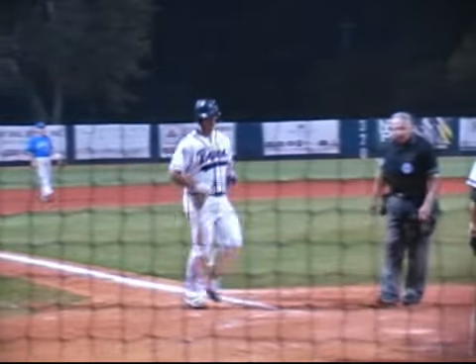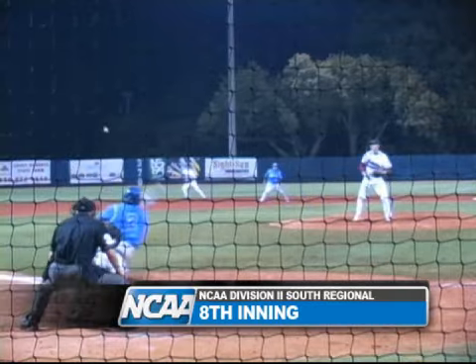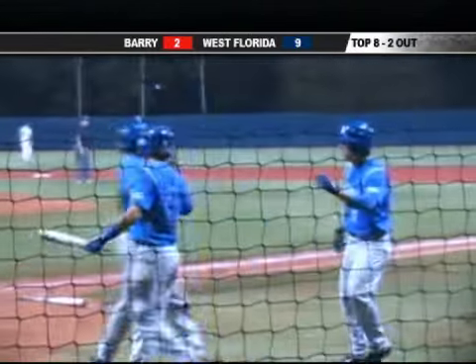Two runs on one swing of the bat and the Bucks now trail. One-two on the way. He's bounced to short, deep in the hole. English loads up, throws and Green can't take it out. One run's going to score. That takes an awkward carom. Two runs are going to score.